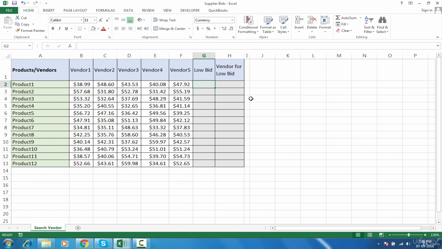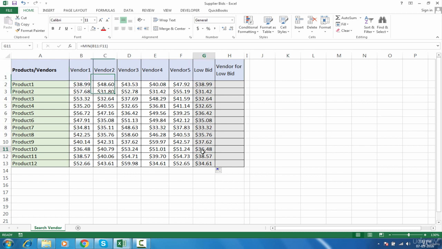And that's very simple. Equals to MIN. And then you have to select the whole range and then hit enter, and then just double click to extract this. When I see the results, I have a problem here. It's not just the problem. When I have 38.57, I can just see the lowest bid, but to identify the vendor, I have to find this thing in here and then move upwards to find the vendor. So that's not very sensible.